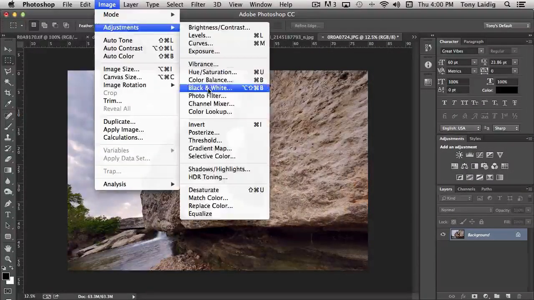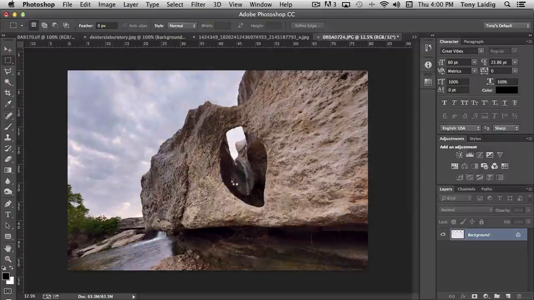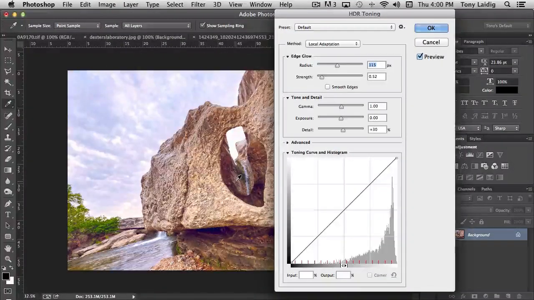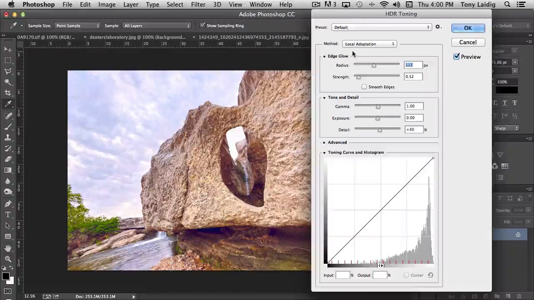The next adjustment is HDR toning, and it does essentially the same thing at a much higher level. And when I use this, which isn't very often, I just stay with the default preset and then make adjustments accordingly. Essentially what's happening behind the scenes here is that you have your original photo.